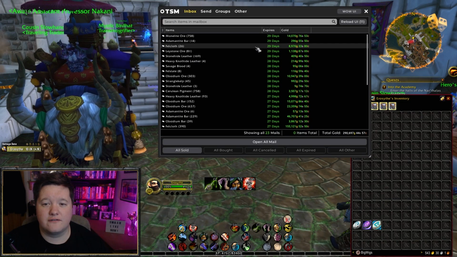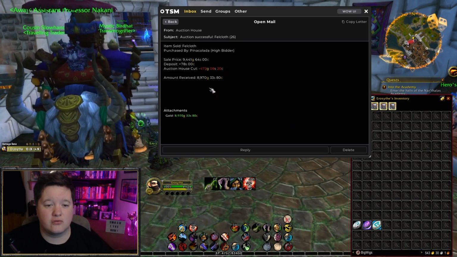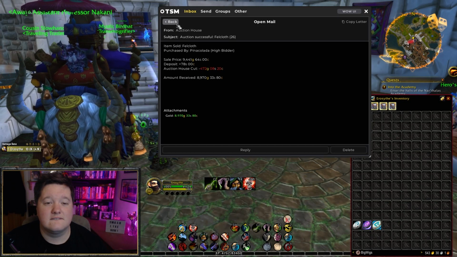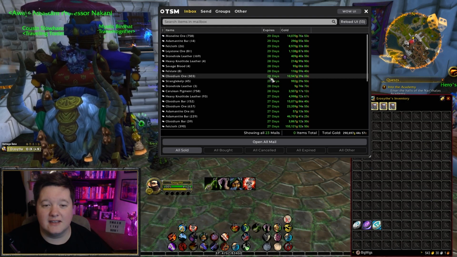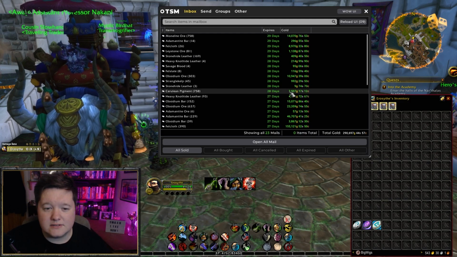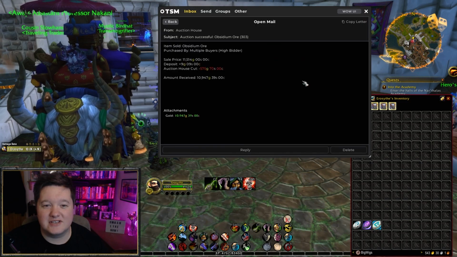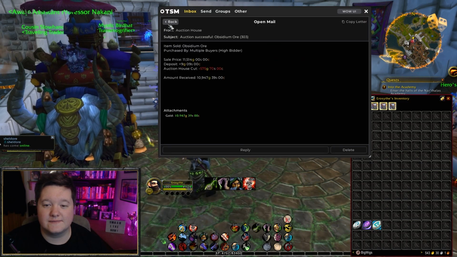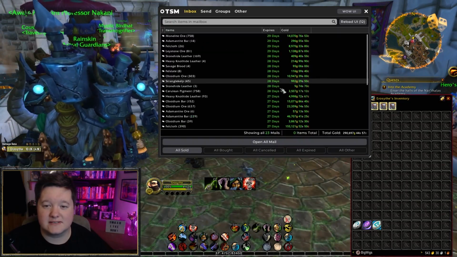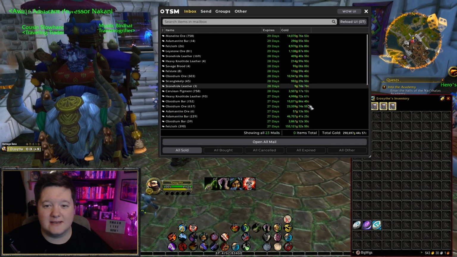Let's have a look. Felcloth, 9,000 gold. That was from Pina with a funny eye, Collada. So just in case people want to message them directly, just confirm who they are. Multiple buyers on that one. Cerulean Pigments, Champion, love it. Obsidian Ore, multiple buyers. Heavy Knothide Leather, multiple buyers. More Obsidian Bars, multiple buyers.